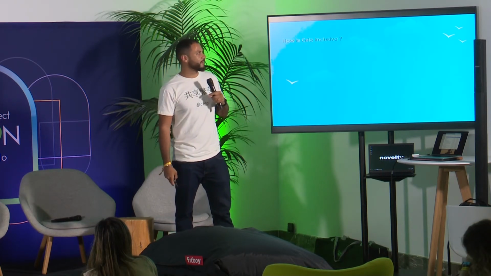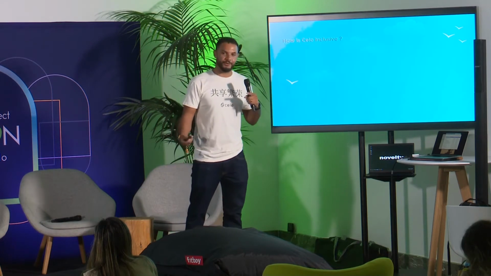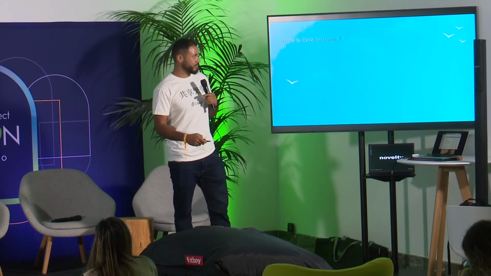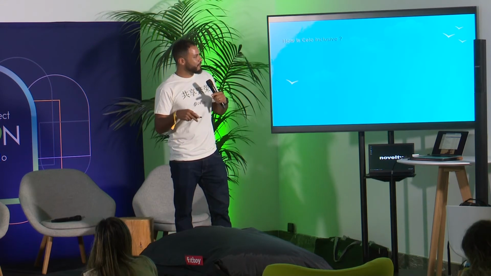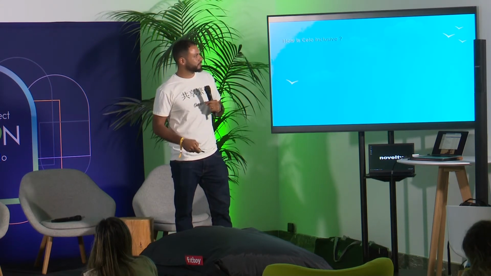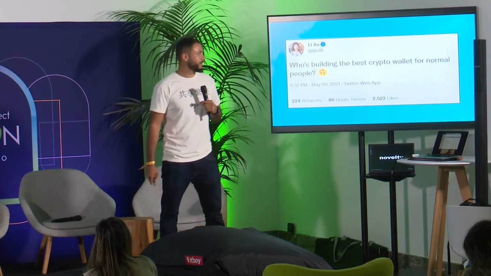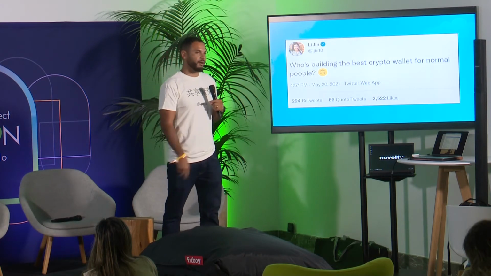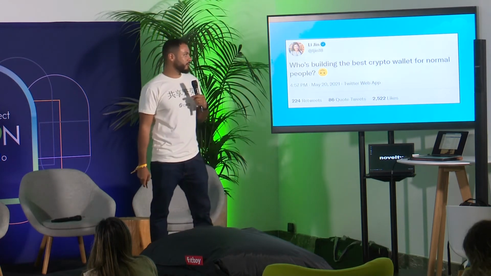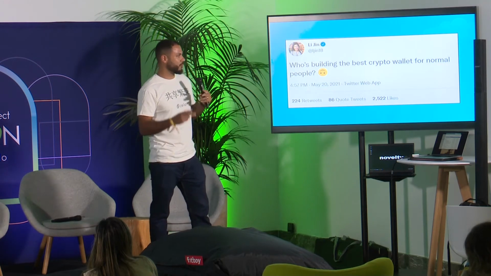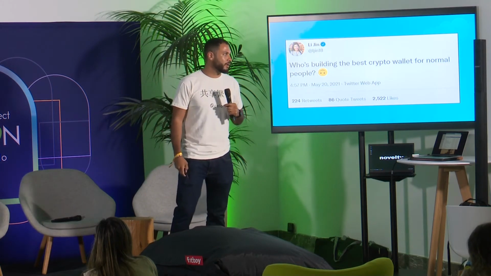If we push inclusivity everywhere we go, in every place we work, we're making the world a better place. So that's why with Celo we're feeling so well in this community. But to dive a bit deeper into the pain point that we're experiencing as a community or as an ecosystem, there's this tweet. I use it in a lot of my decks: who's building the best crypto wallet for normal people, quote unquote? What's it going to take to make crypto mainstream?